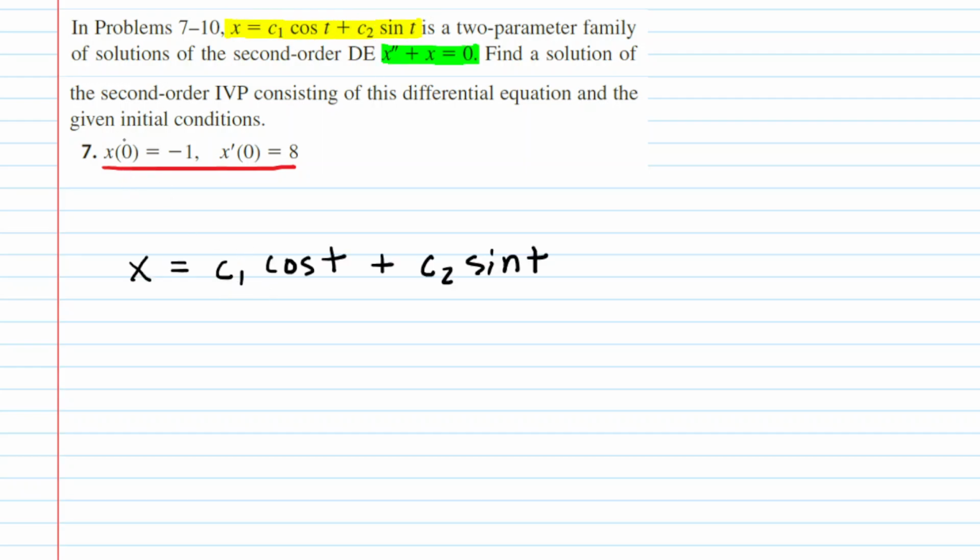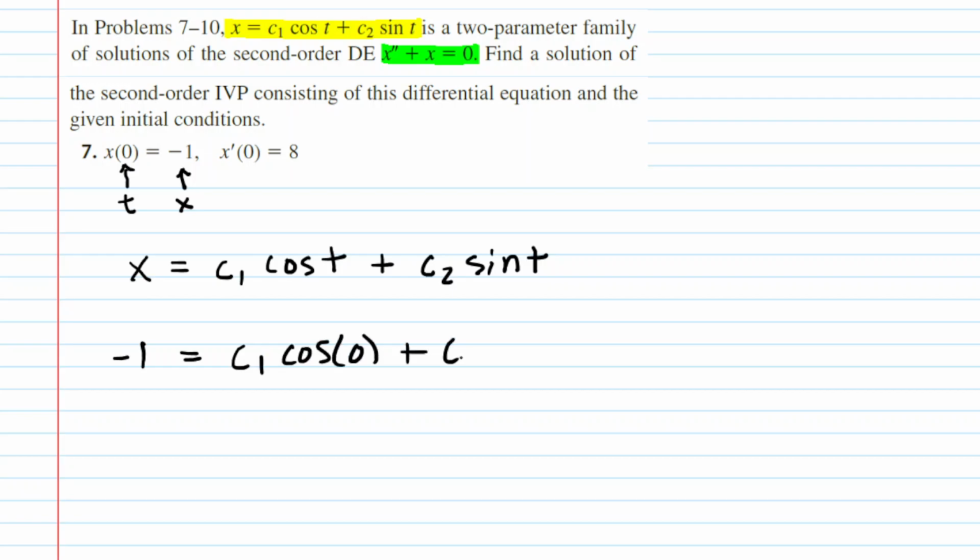We can begin by writing down the solution to the differential equation. And then we're going to take the first set of initial conditions right here. If we look at that very carefully, we can see that the value of t is going to be 0 and the value of x is going to equal -1. So basically, we'll just plug -1 in for x as well as 0 in for t.